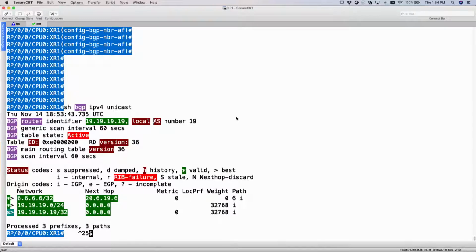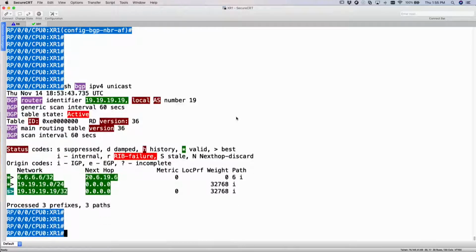If I give it without the caret, just something like 25, this could match AS 25. This would also match AS 125 or 225 or 325 and so on. Underscore basically means space.